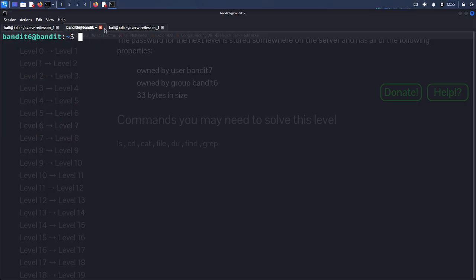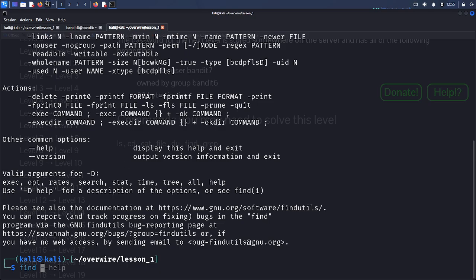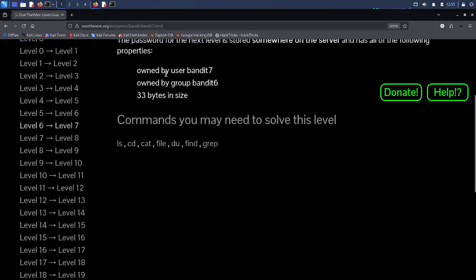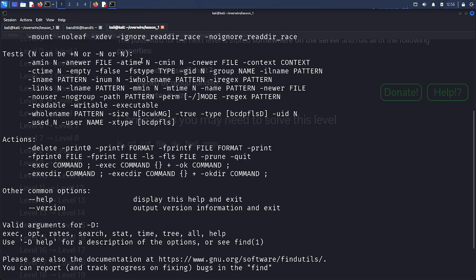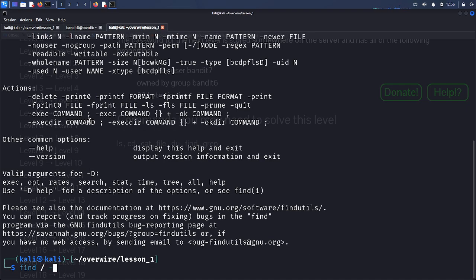So let's just work out the command that we need to use. We're going to do find, start from the root directory, and we have to find files owned by user bandit 7. So dash user, specify a user. Which one? Yes, user here. The dash user is going to be, oh wait, we need to specify the type.